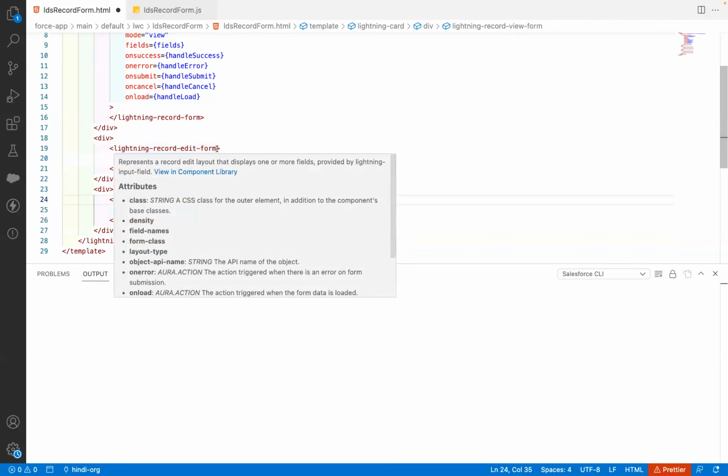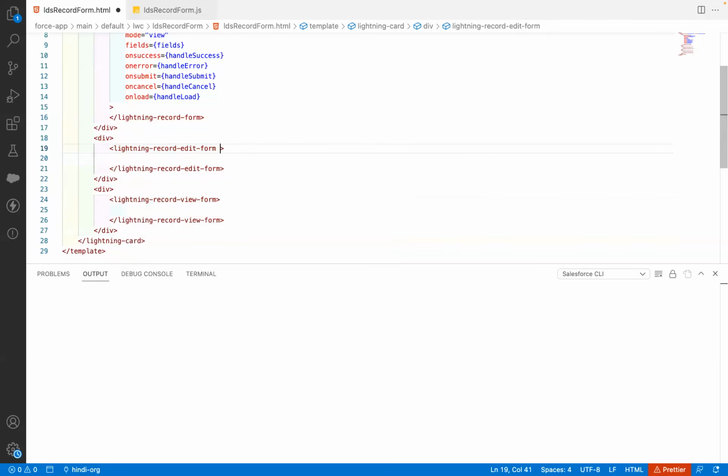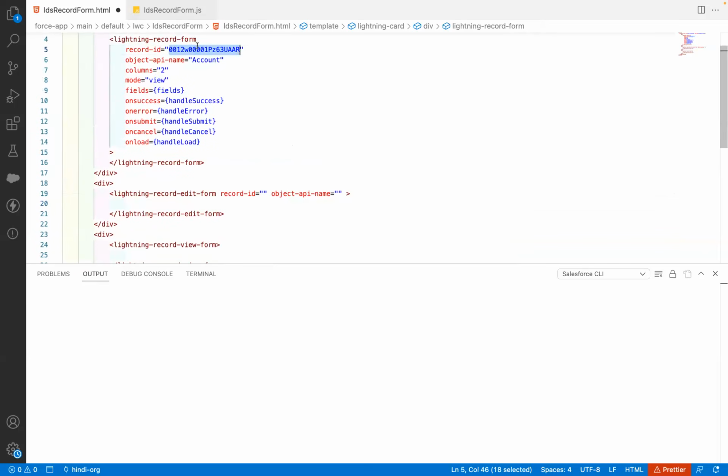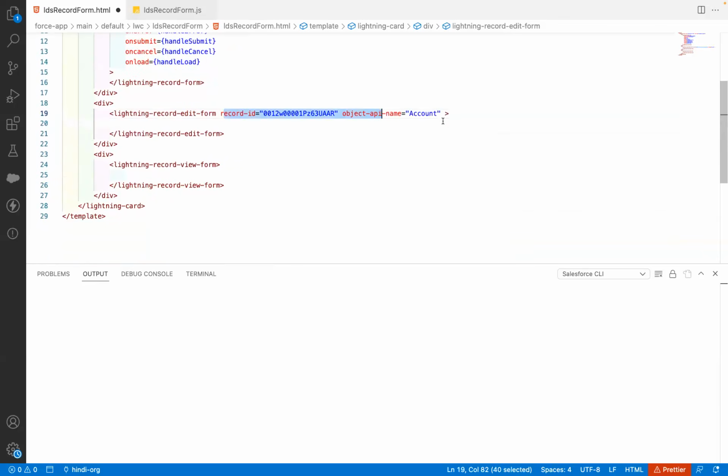Now this lightning record edit form takes the record ID, which record you want to edit, and the object API name, which object you want to edit. Within this lightning record edit form, you need to specify what fields you want to display. First let's use the attribute values, which are also accepted by lightning record view form.